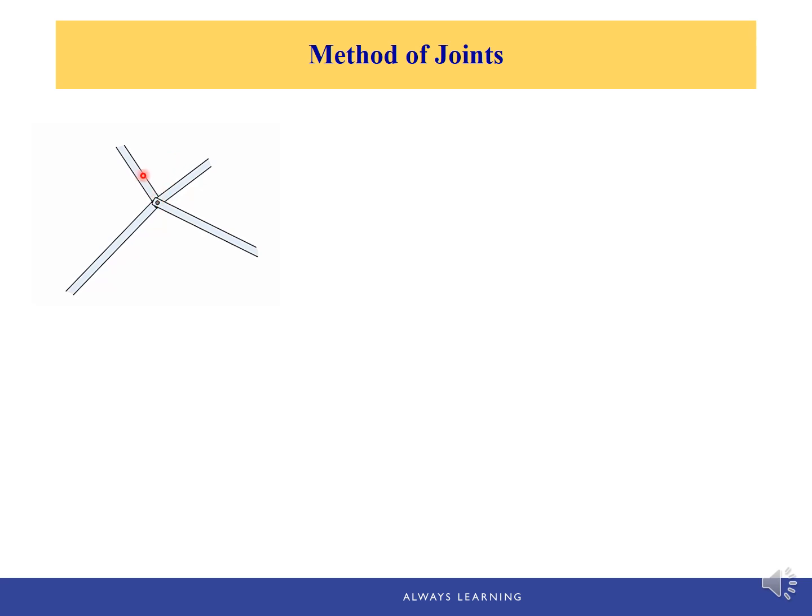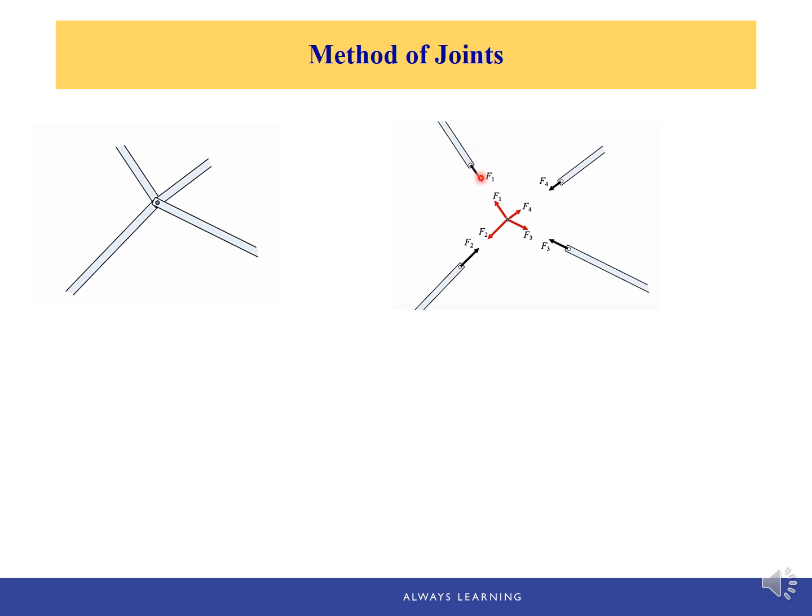First, imagine several truss members, four truss members, joined by a pin here. When forces are applied, the pin will exert forces on each member. So for convenience, and to see those forces, let's imaginarily separate the pin and the members so you can see the force distribution, or the force on each member.